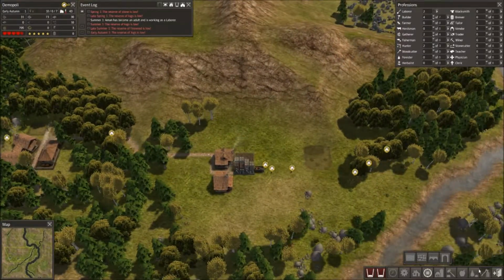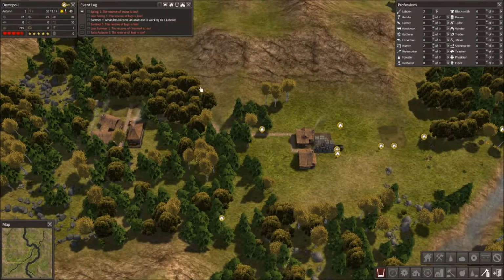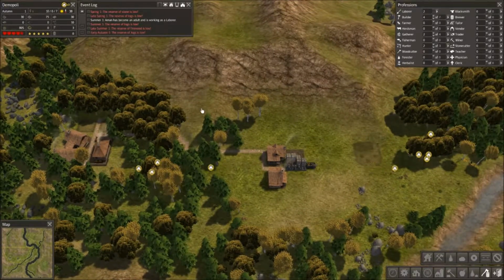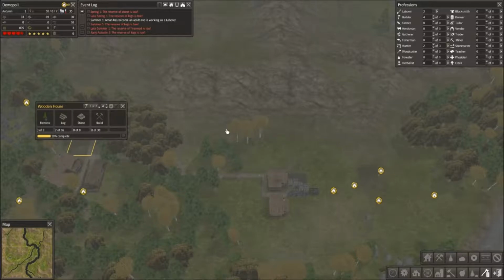Alright, so we'll just wait a little bit, continue to select resources to be removed, wait for everything to be built, and we should be doing well for ourselves. We should definitely survive this first winter as far as I can tell.